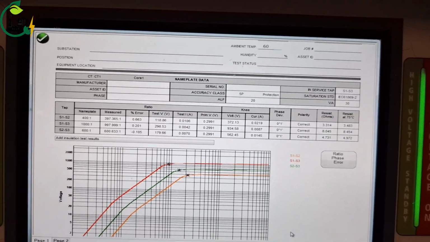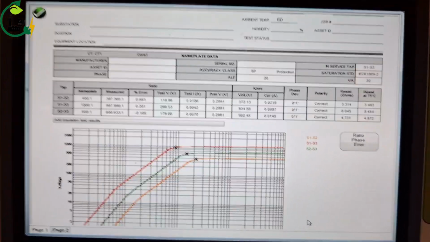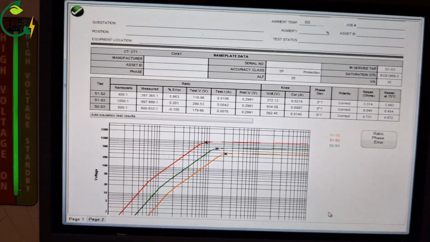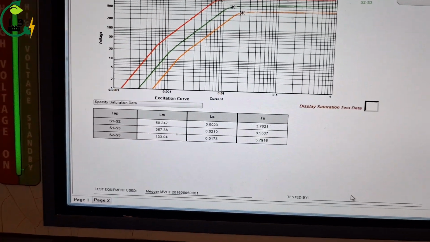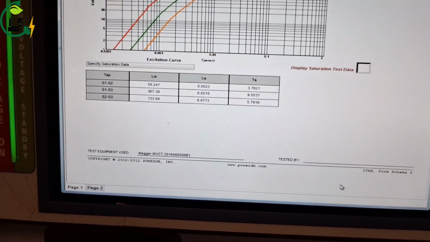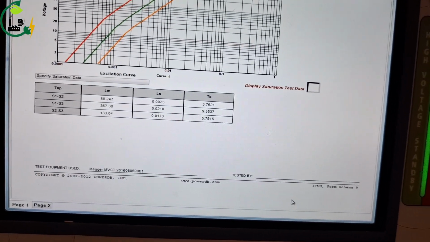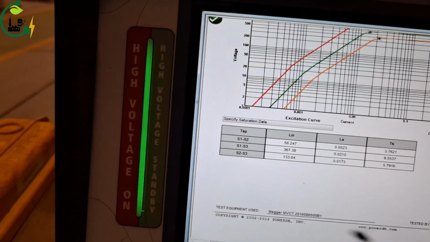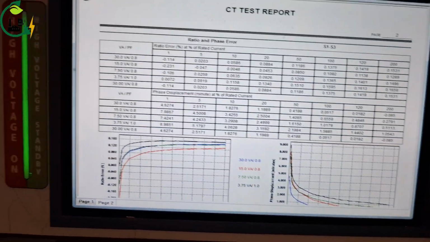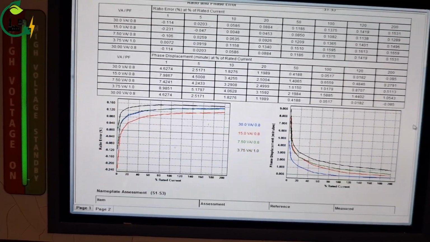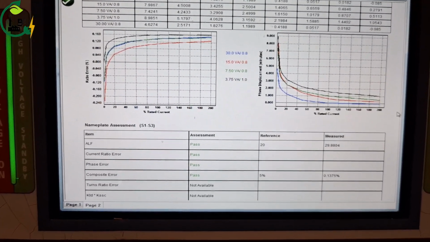To check whether the tests are satisfactory or not, in the MVCT we have page 2 of the report. For page 2 we can click directly on page 2. At the bottom you can check page 1 and page 2. Click on page 2. So this is the final report, the CT test report.